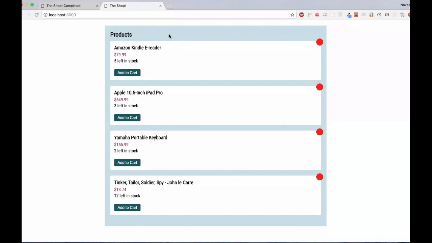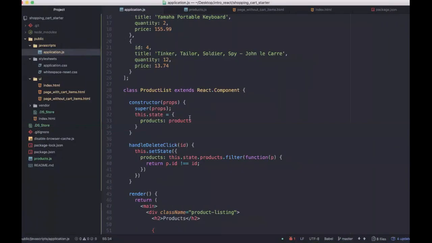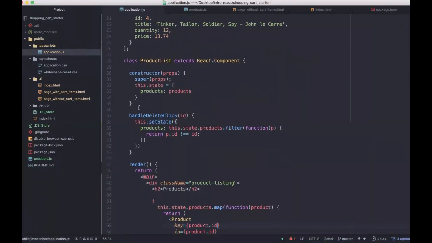Okay, so there's a question. If you have questions, I'd like you to ask them in the Q&A section, but I'll answer this one, which is: I noticed that there's no commas in your object. Is that new syntax? Yeah, that is new syntax. It's actually a syntax in ES6.